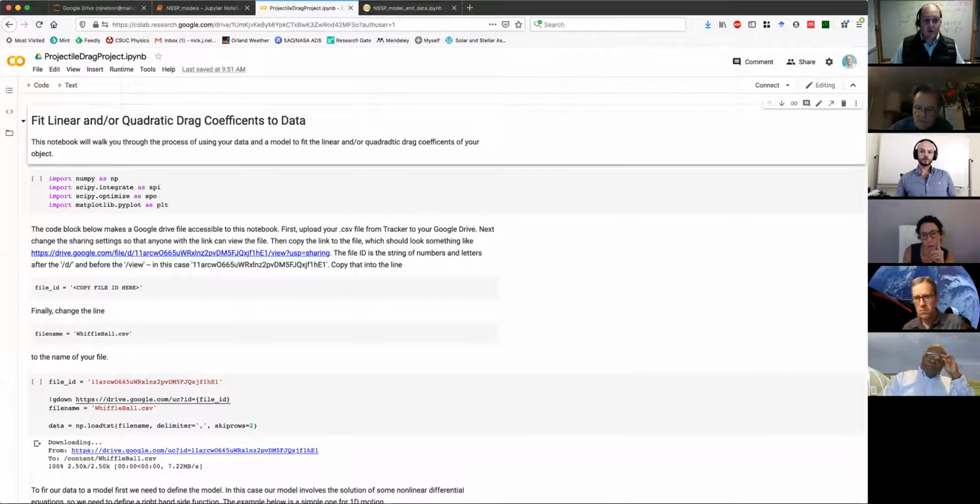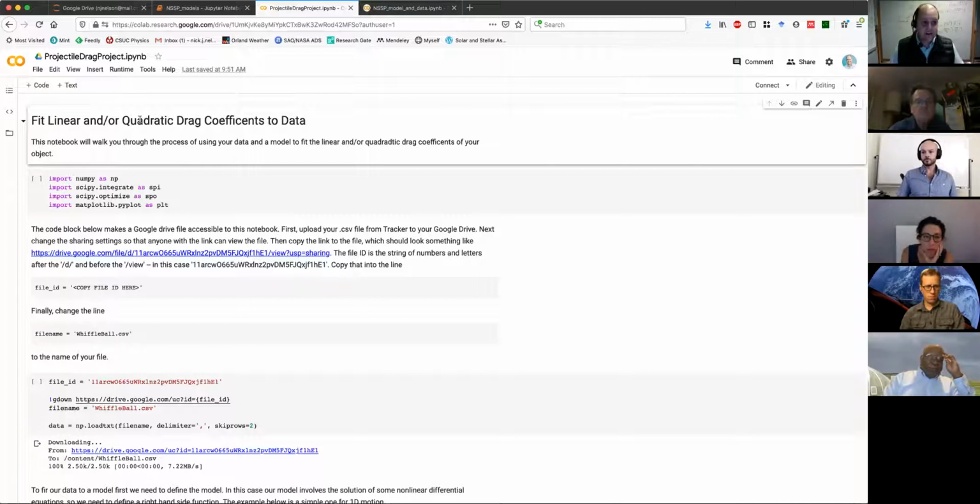And so this particular notebook I put together is for my junior level mechanics class, and we're doing a project where we're talking about linear and quadratic drag on projectiles. As you'll notice, it looks like a document, right?